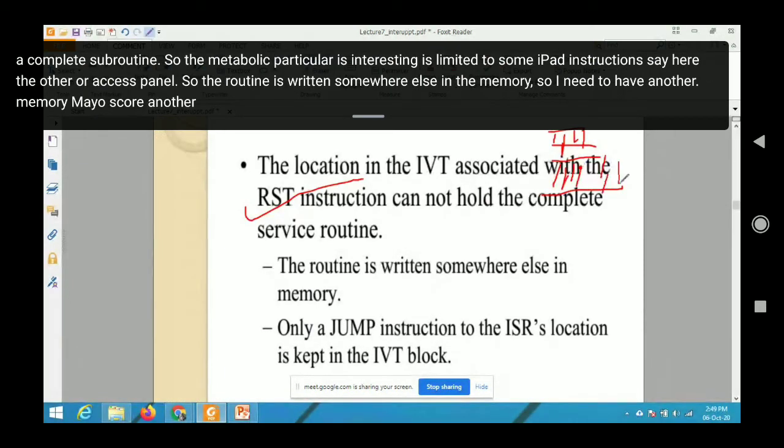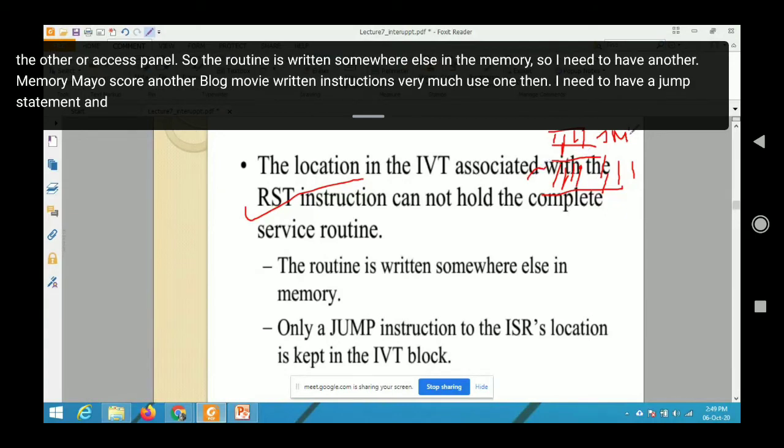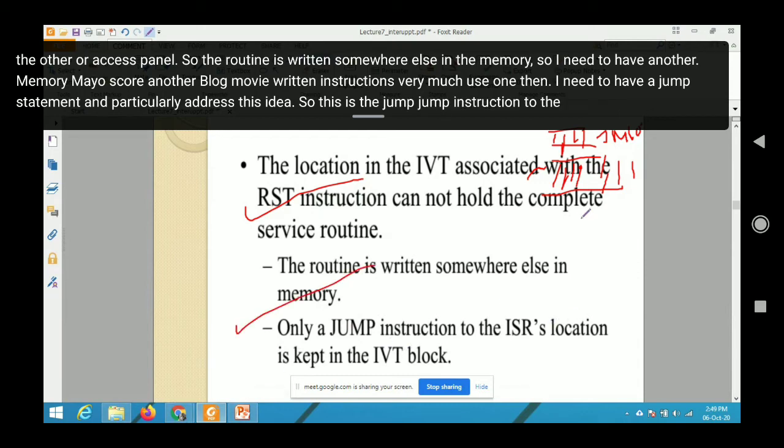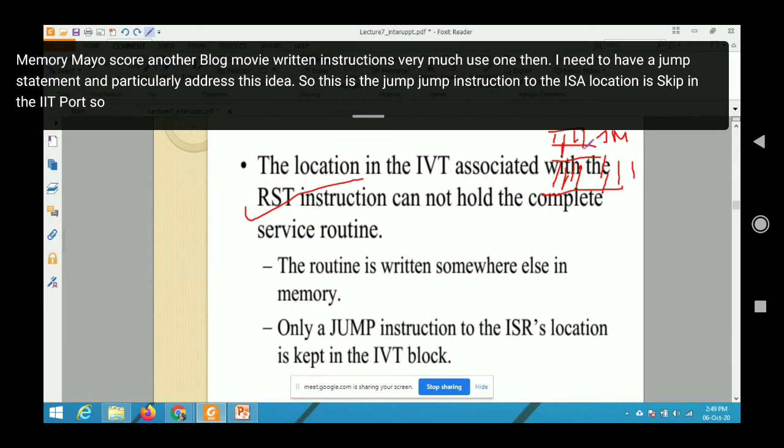If the instruction is very large, then I need a jump statement, and the starting address has to be assigned. Jump 000. Okay. So this is the jump instruction to the ISR location kept in the RST location. So in this way we can have this.